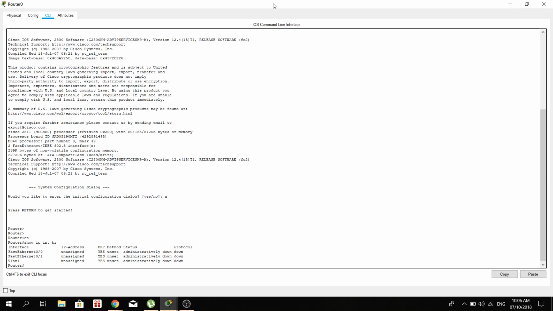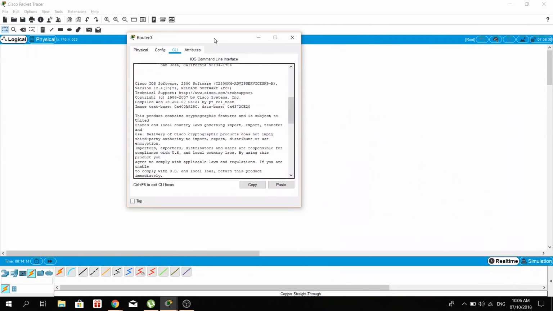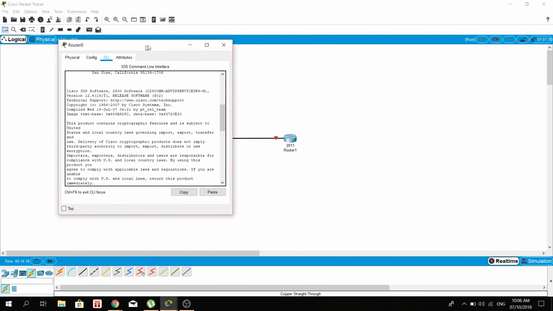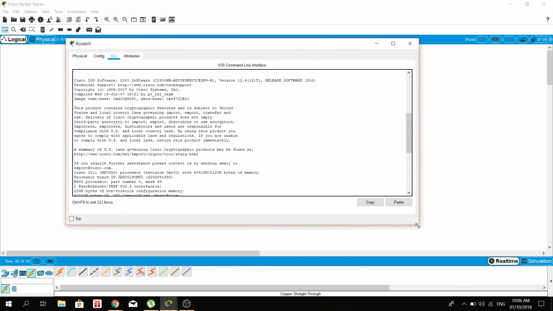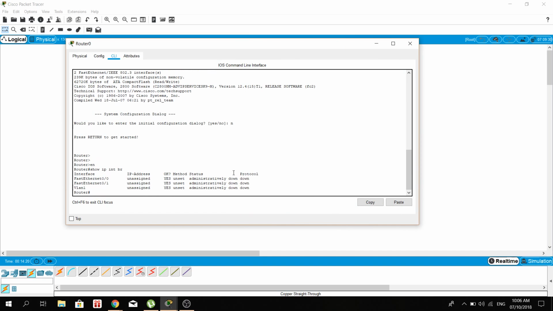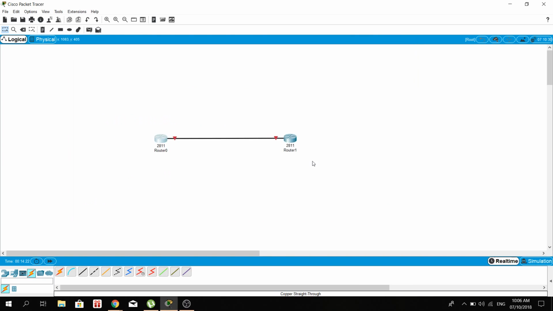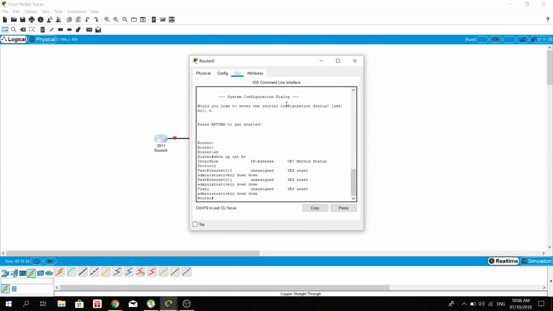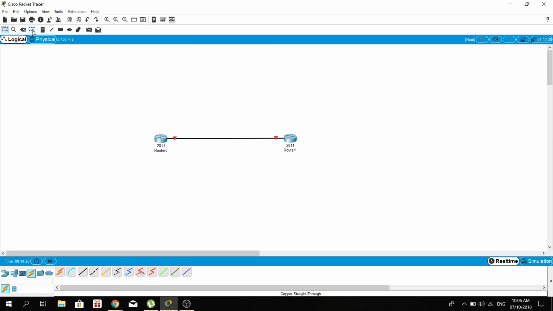In my case, I'm using two routers, 2800 series. I'm gonna go ahead and actually let me just delete this first. So I'm gonna use FastEthernet 0/0, and on the other router FastEthernet 0/0 as well.